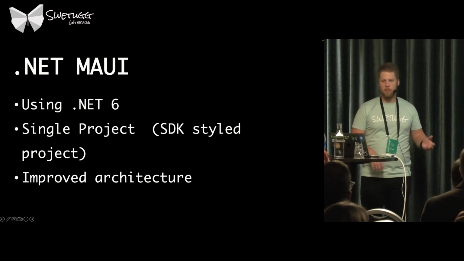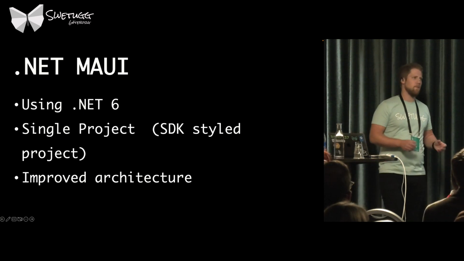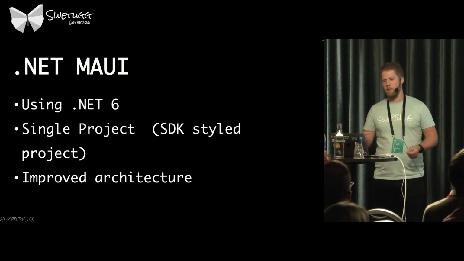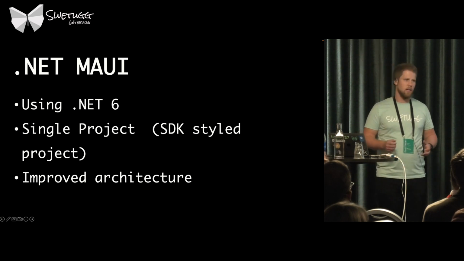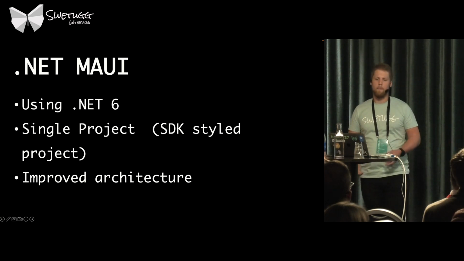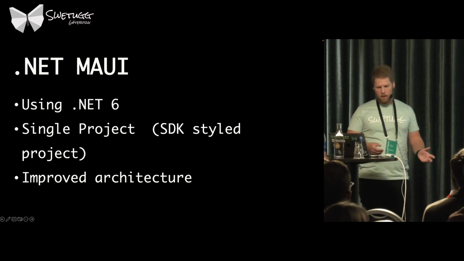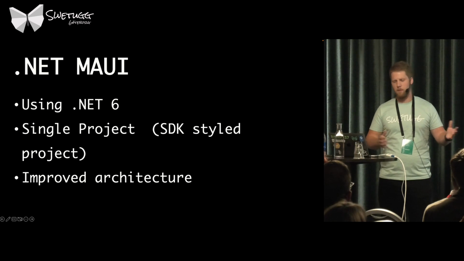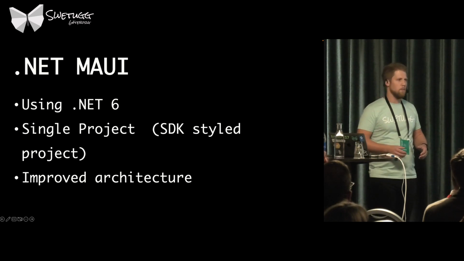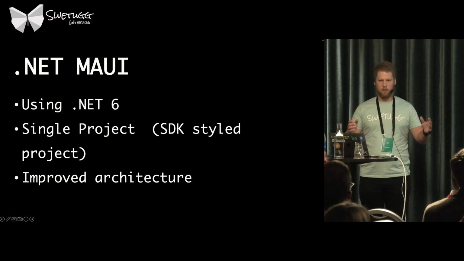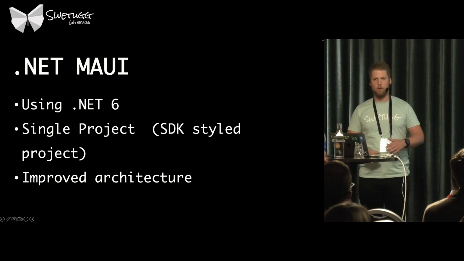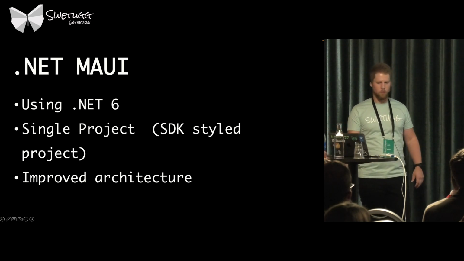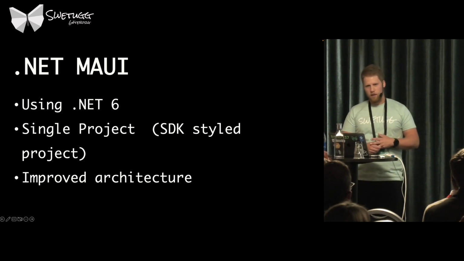So .NET MAUI uses .NET 6, and we will have a new major version together with every .NET major version. So when we have .NET 7 later this year, we will also have MAUI on .NET 7. And something that is completely new for Xamarin platforms or Xamarin.Forms is the project. Before you had the old .NET Framework project structure in the project file, you know, this thing that you don't want to open because there is so much text that you want to just close the computer and go and drink some coffee instead.